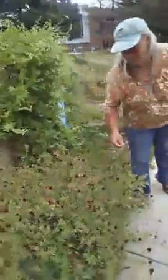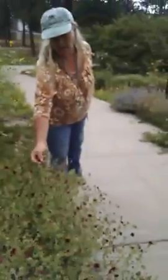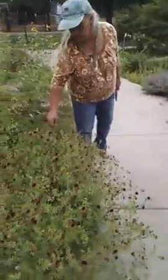Yeah. And this is a little native red penstemon. This one grows in places around here that are moist and usually shady, like Oak Creek Canyon, Kelly Canyon, all your local canyons, moist pinewoods.